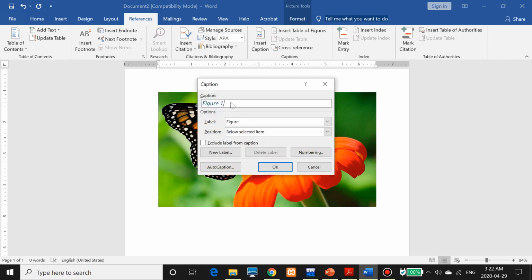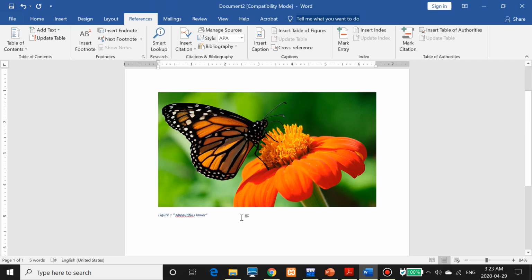Here you are going to give it a name. For example, figure 1 is a beautiful flower and a butterfly or whatever. Just click OK. You see the caption is inserted.